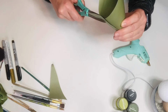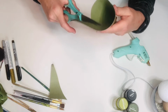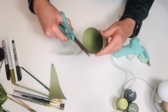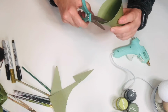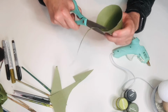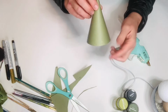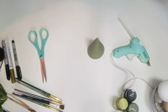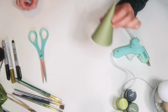Now, the size depends on how big you want your leprechaun to be. It's all up to you. I think they look cute with smaller bodies and really big heads. But you know, everybody has their own way of doing things. What we're doing here is just kind of a simple demo, and feel free to have fun and play and make it your own. That's the body, that's it. See how easy that was?